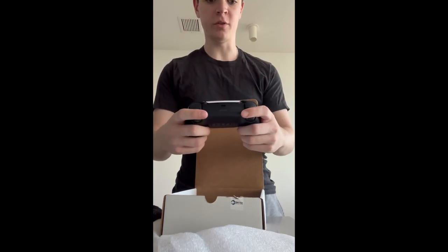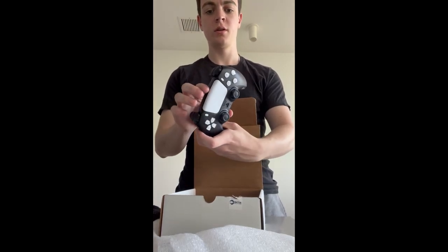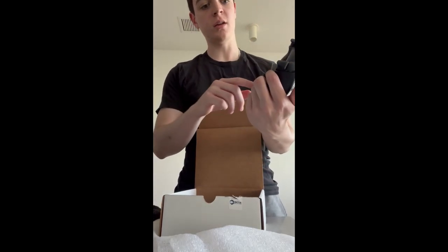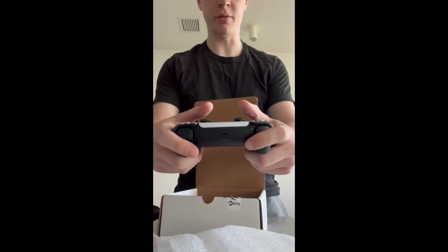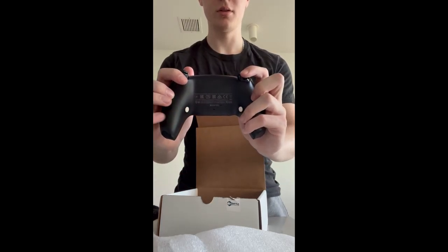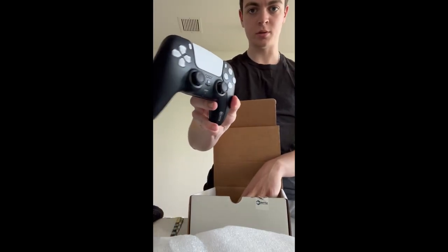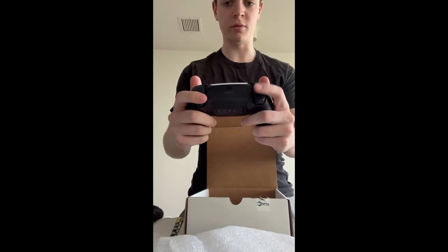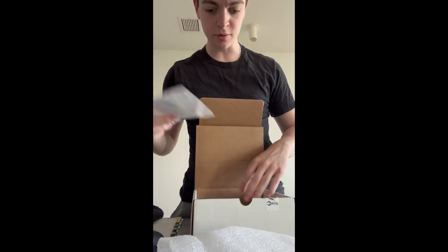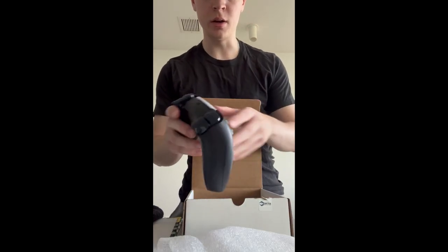Very first impressions — it's actually pretty comfortable, especially coming from an Xbox background. The buttons that I picked are pretty much exactly where I rest my fingers that I usually use to push my triggers or paddles on the other controller. I've got the smart triggers and they feel nice. There's also a USB cable and some stickers included.